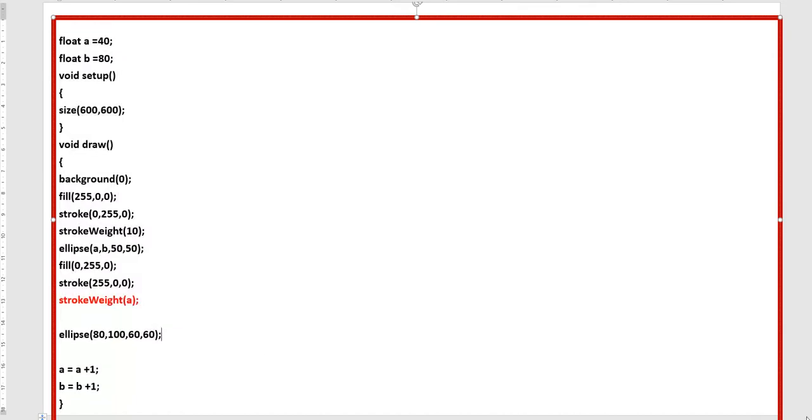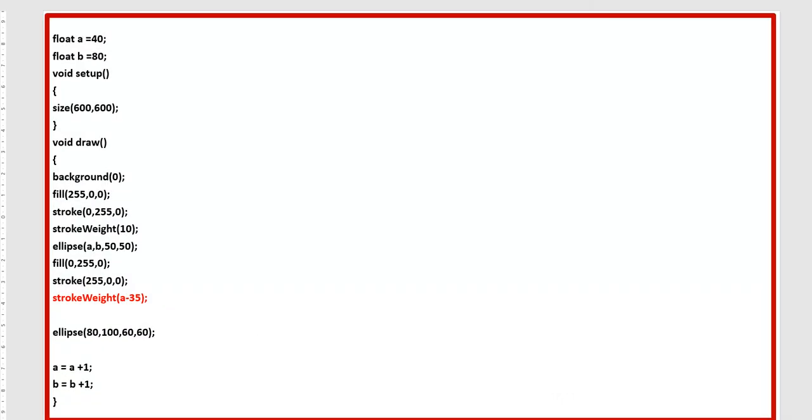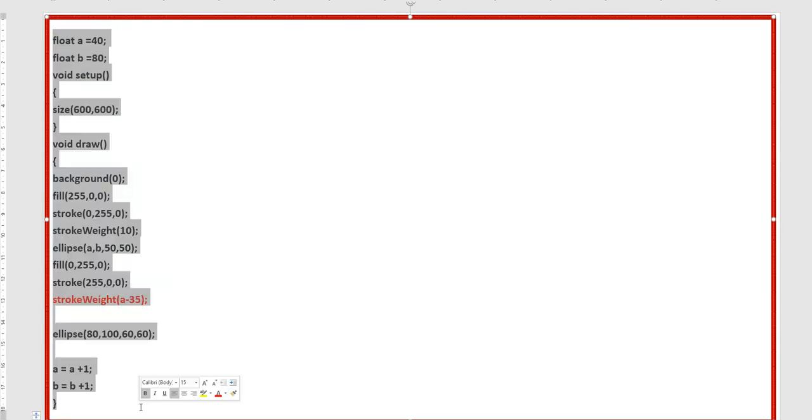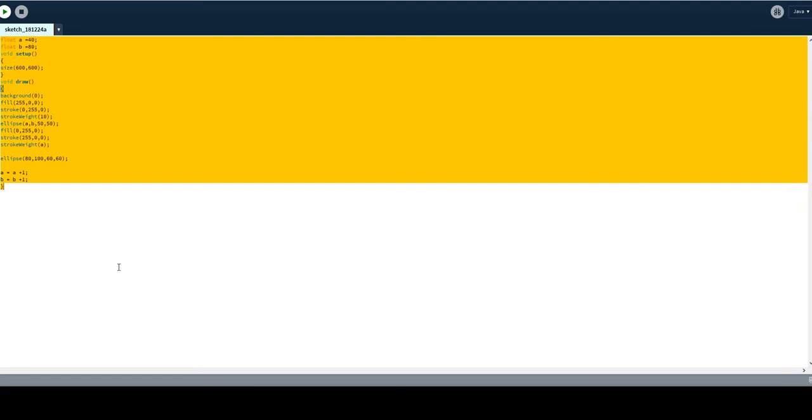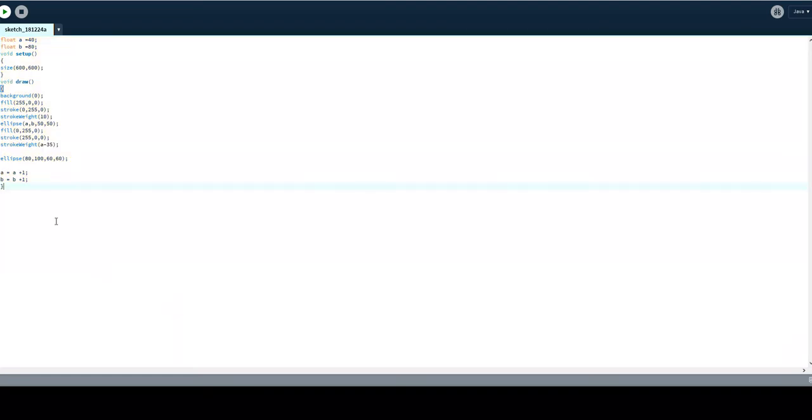Right? If you want, here A minus 35. What did I do here? So here is A minus 35. How do you want your stroke weight? A minus 35. A is 40. 40 minus 35 is equal to 5. Then 5 plus 1, then 5 plus 2, right?